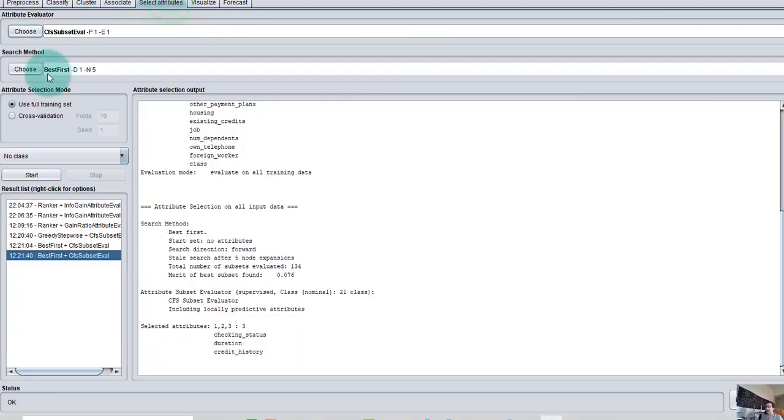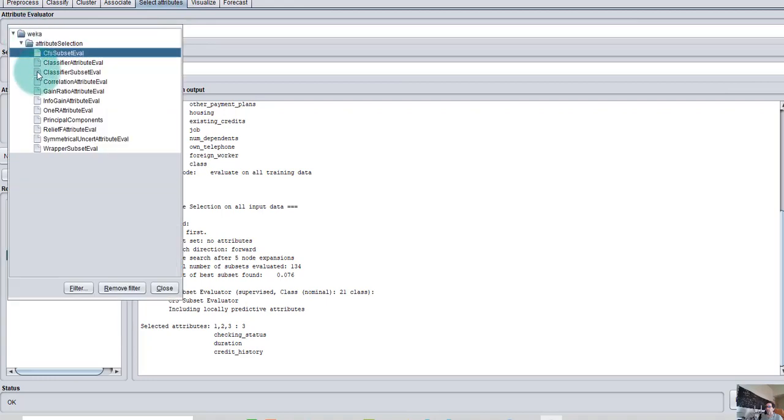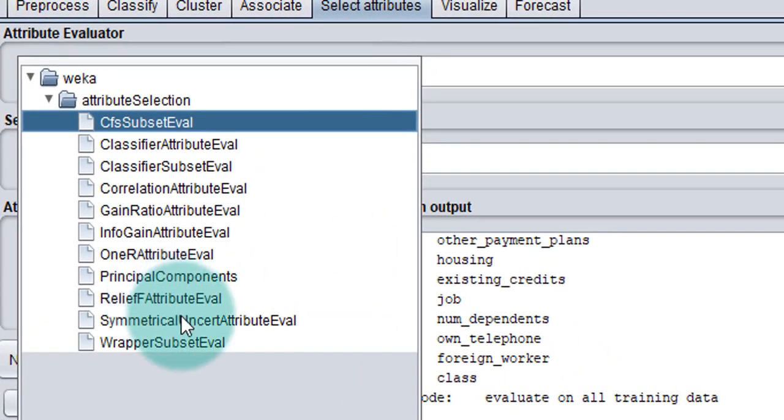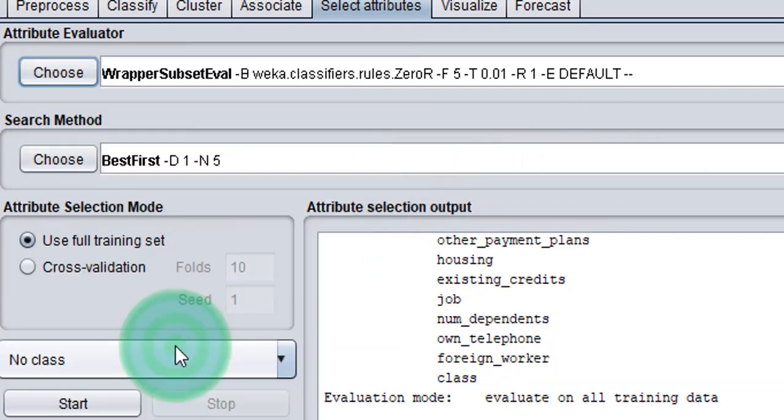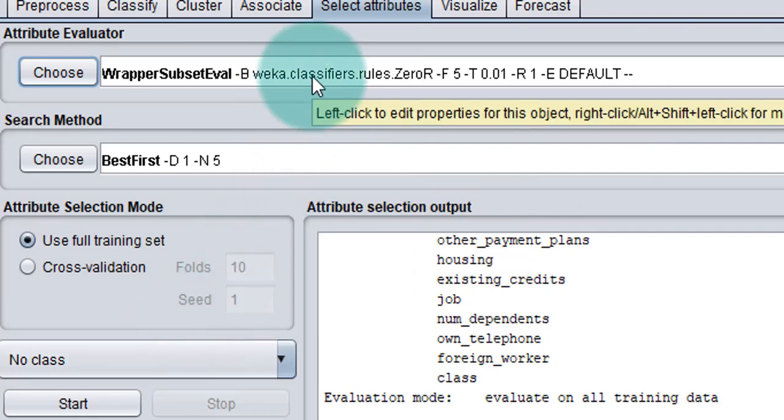For example, we could try a different evaluator here. You can try several of the other ones here. But here, I want to try this one called Wrapper Subset Eval. Let's see what that does. And here, what we get to do is choose different classifiers to try it with.